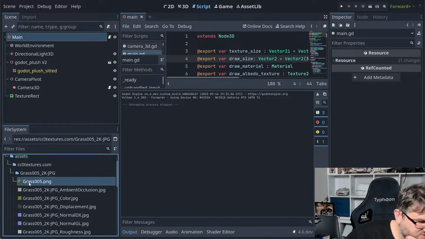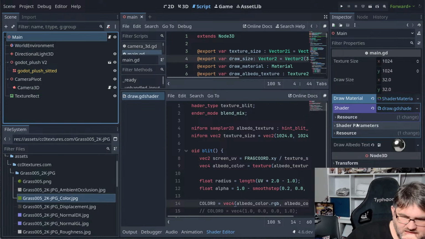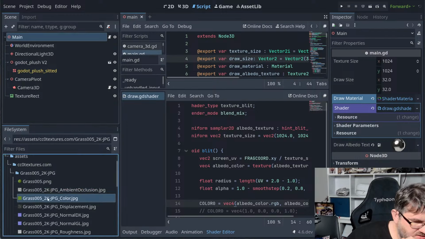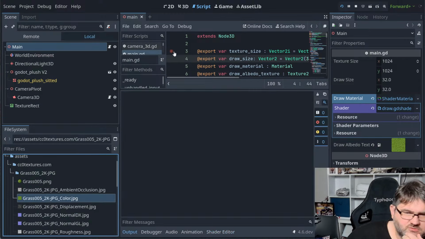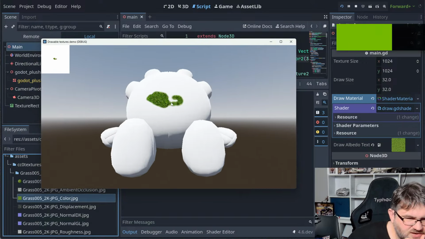I think I'm going to start with the grass one. So let's go and change that over. And let's go and make our color. Yep, there we go. So now we're going to draw grass on here. Let's see what that looks like. Yay, we have a grassy plush.